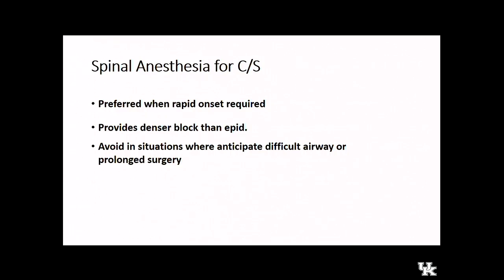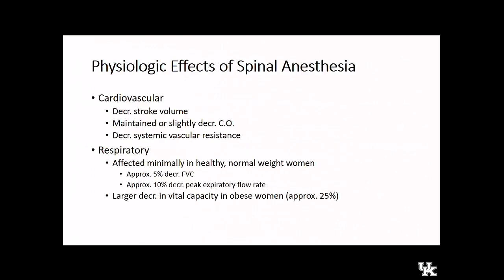With a combined spinal epidural, you do have an epidural catheter in place, but occasionally, not often, but rarely, that epidural catheter can fail you. You've not dosed it yet, and so you still might be in a situation of having to convert to general if you find out your catheter is not working.